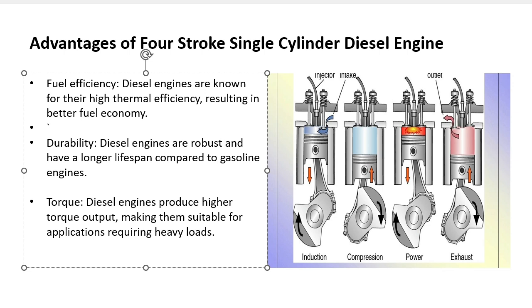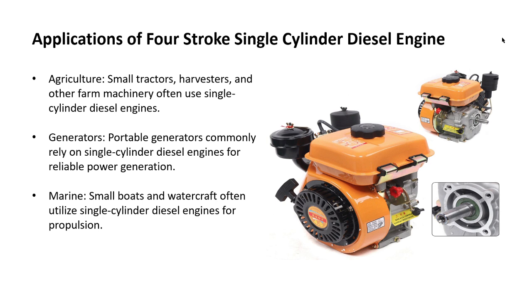First one is fuel efficiency. Diesel engines are known for their high thermal efficiency, resulting in better fuel economy. Second one is durability. Diesel engines are robust and have a longer lifespan compared to gasoline and petrol engine. Third one is torque. Diesel engine produce higher torque output, making them suitable for application required heavy loads. Now we will see what are the applications of four-stroke single-cylinder diesel engine.